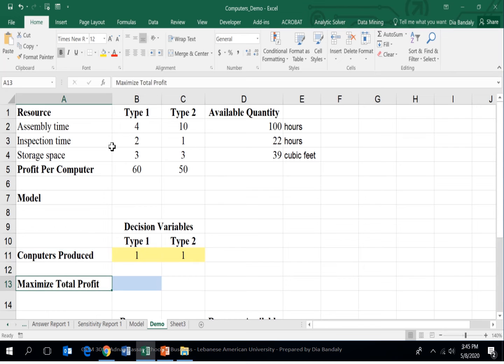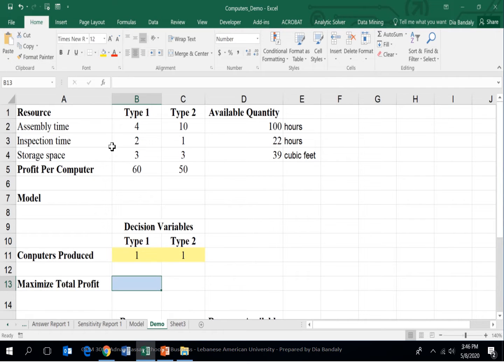Okay, the second component is my objective function, which is the profit. And we have already learned from the formulation that profit is 60x1 plus 50x2. Now, I'm not going to type here 60 times 1. No, I'm going to refer to the cell where I have the value of my decision variable. Why this? Because then Solver, when it solves the problem, knows that it needs to change these two values when I define them as my decision variables. Everything will come in time, don't worry, but I need to tell you now why I'm not typing directly 60 times 1.